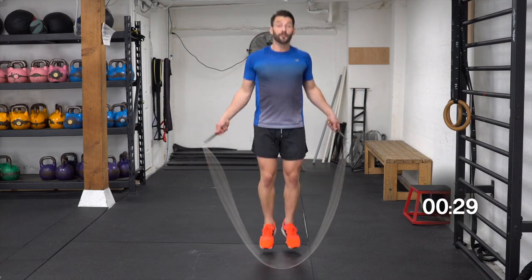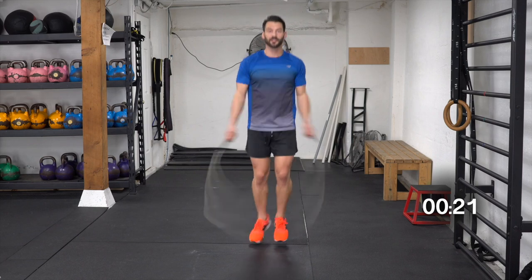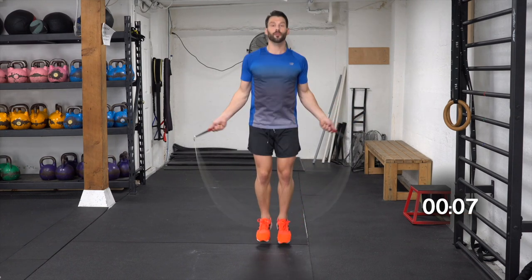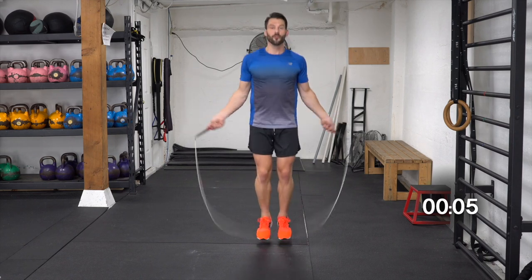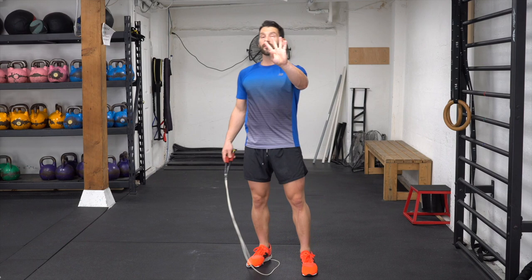One, two, three, four, cross. Two, three, four, cross. Cross, two, three, four, cross. Cross, four, cross. Cross. Cross. Cross. Two, three. Cross. Two, three. Cross. Two, cross. Two, cross. Okay, so now we're gonna try two crosses for every four bounces.